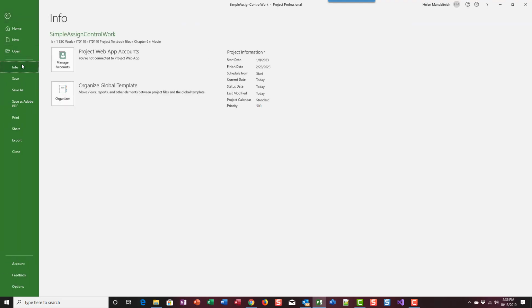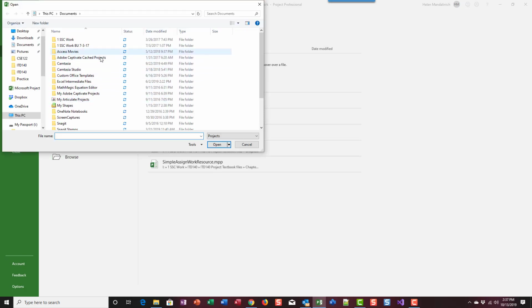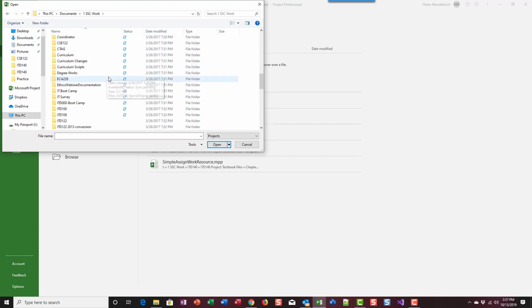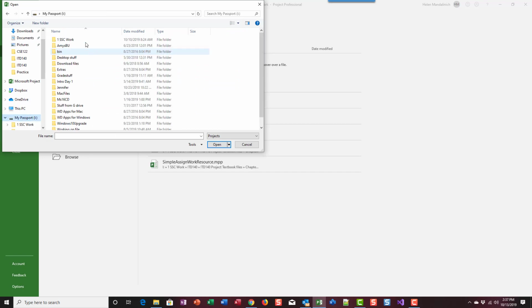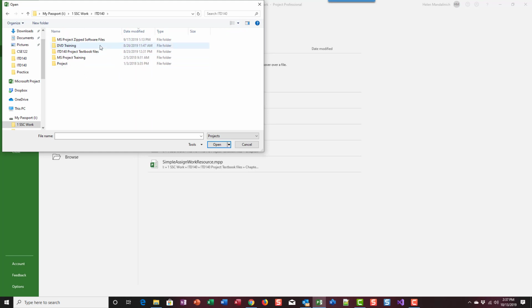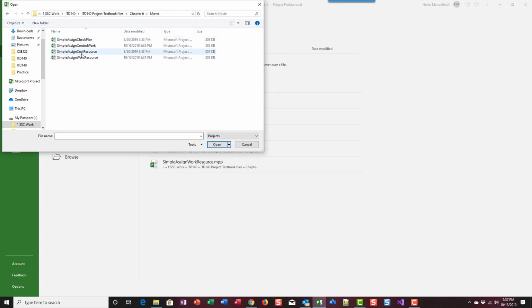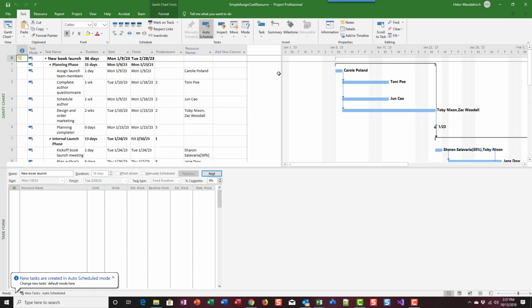So now we're going to open up the simple assign cost resource plan. Cost resource, this one. Okay, so we're going to open that up.